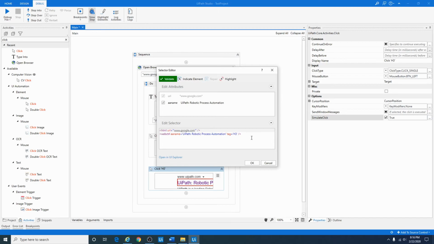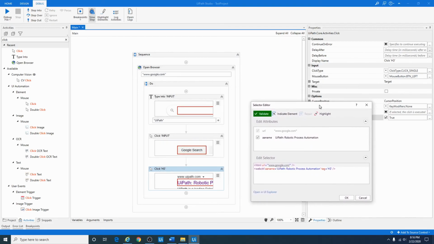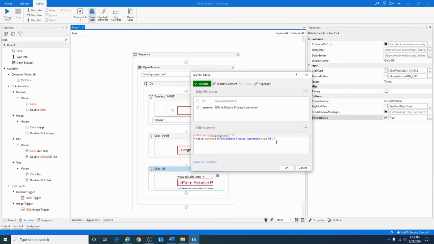We're not going to go too much into selectors in this video. I will have a deeper dive into what these selectors are, how they affect your workflows, and the potential problems that you'll run into while selecting your controls.